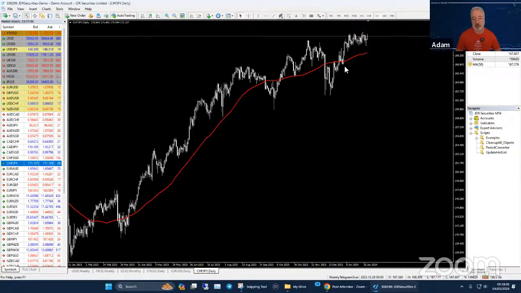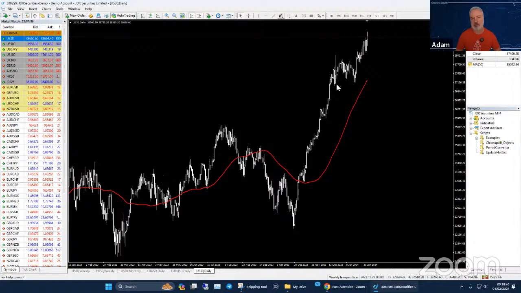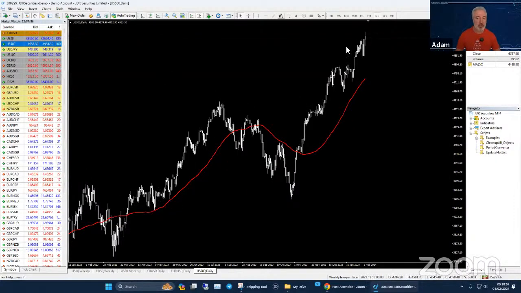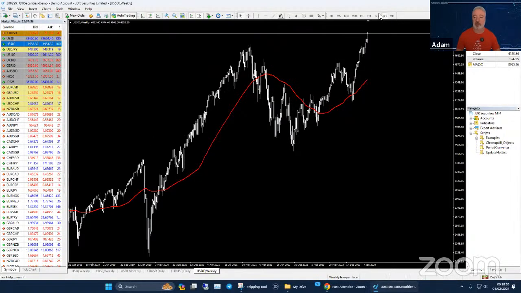Occasionally it has a weekly retracement, so it's had a bigger correction below that. But it's generally bullish, and the angle is trending up. So it's a nice, healthy uptrend, and that's a good example. Let's look at the indices. Look at that. Very nice, beautiful, smooth price action trend flowing above the moving average. That is a really nice, solid trend. Nice and healthy. We go to the S&P 500, same thing, just trending beautifully above that 50-period moving average. We look at the weekly, it's still trending above that 50-period moving average.